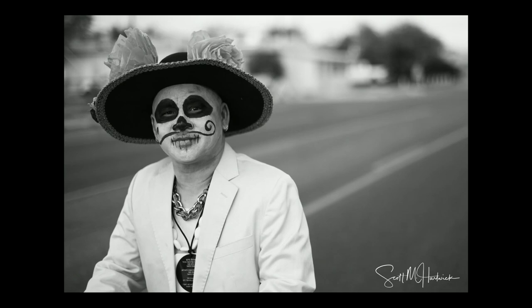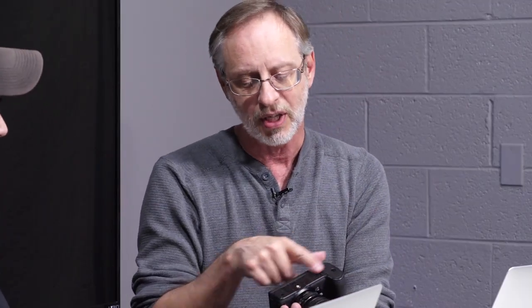I brought one lens — I wanted to stay light with the little 50. As far as things I liked or disliked: personally I like the camera, I like how light it is, I like the grip. Someone said there's going to be a better battery grip for it, which would be fun because I like to be able to turn the camera for portraits without doing the chicken wing. A lot of people don't like the fact that this doesn't flip around for vloggers — it's a tilt screen versus a flip-out screen. The GH5s flip out and around, but my G9 tilts up and down like this camera.